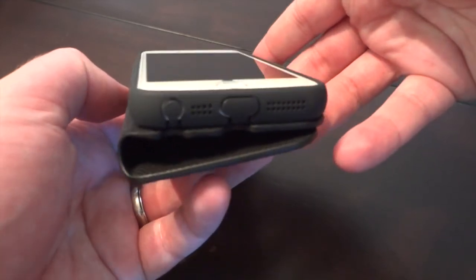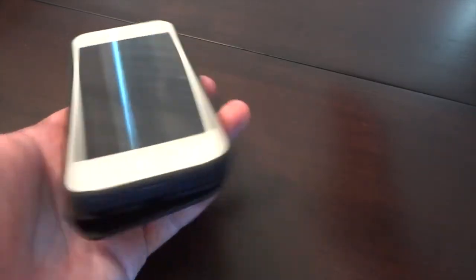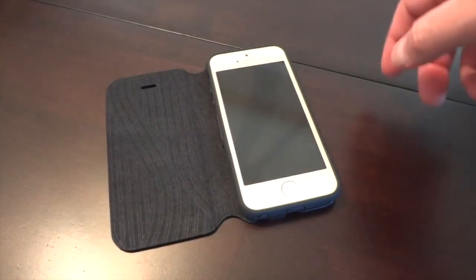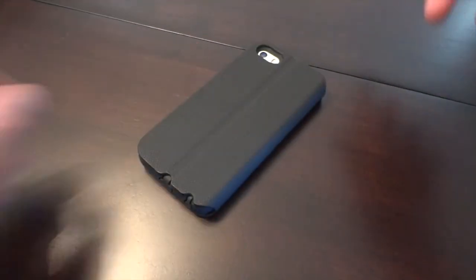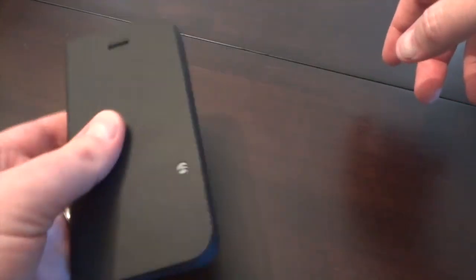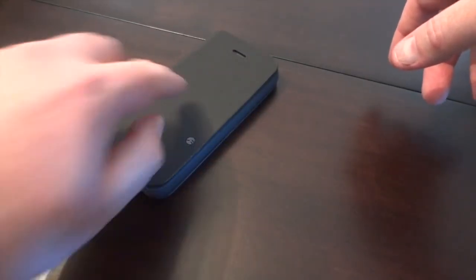I actually really like it. This folds around the back fairly easily, as you can see — that's the only thing you'll deal with. It actually makes it nice and soft on the back so you can hold it. This case isn't for everybody — obviously not everyone likes this sort of thing. A lot of people just want the TPU piece, but this is a nice option. With the flap closed — that's the other issue — when you have it open the flap kind of comes up a little bit, but generally just lay it down and the flap closes better. I'm sure this part has a break-in period. I've only had this for about three days so far, and this thing has actually gotten better.